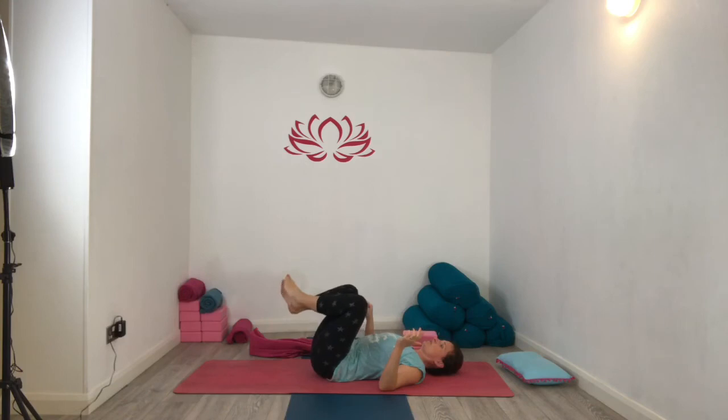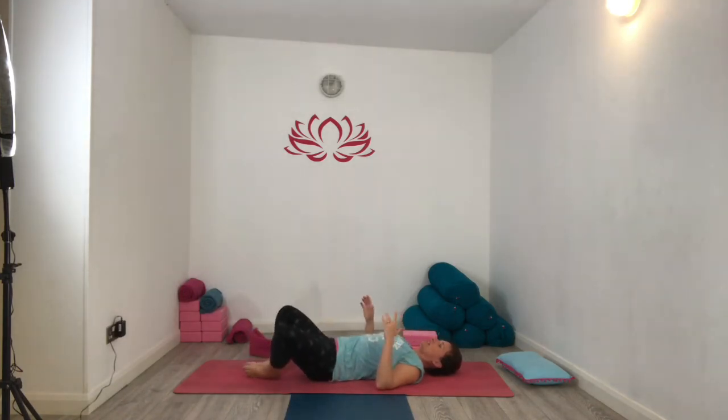Let's bring the soles of the feet together. Rest them down on the mat and just allow your knees to drop out to the side, coming into reclined Baddha Konasana. Just taking a couple moments here.